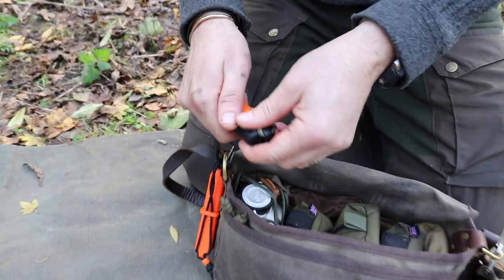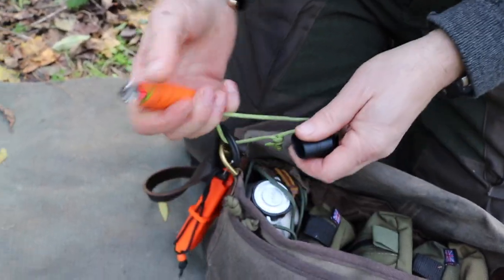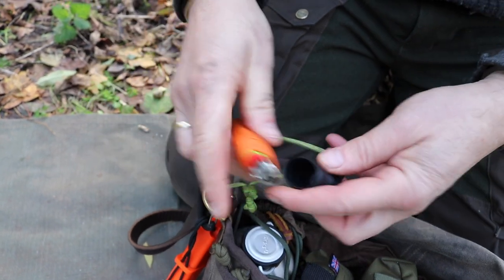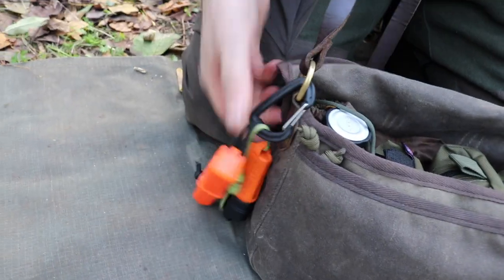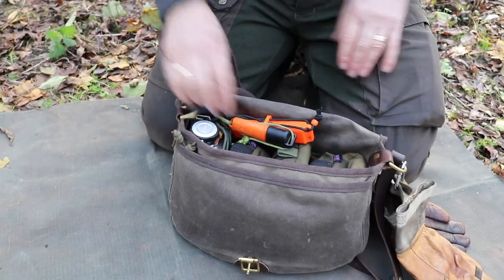And then we have an ExoTac, bit lighter. And these are completely waterproof, aren't they? Yeah, yeah. I've had it for ages in there, to be honest, so it must be getting a bit low on gas. So they stay on the outside on a carabiner. I can take them off, put them on, and then chuck them in there when I'm not using them.